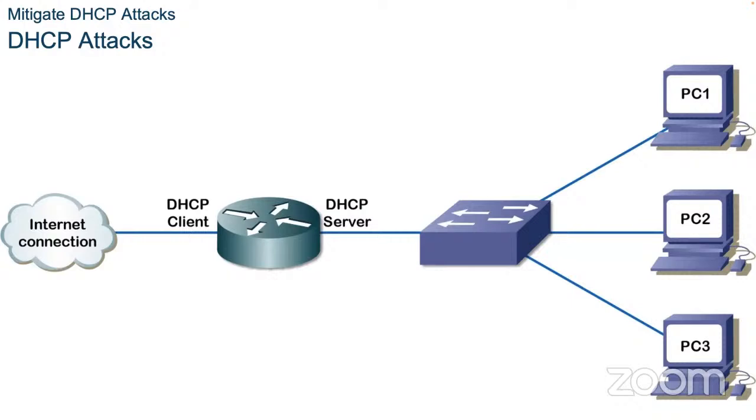DHCP spoofing can be mitigated with DHCP snooping on trusted ports. It also helps mitigate DHCP starvation attacks by rate limiting the number of discovery messages that an untrusted port can receive. When it's enabled, DHCP snooping is enabled on an interface or VLAN. A switch will receive a packet on an untrusted port, compare it with the information held in a binding table, and deny any packets containing specific information. So you can make the switch smart and prevent such packets from even reaching beyond the network.